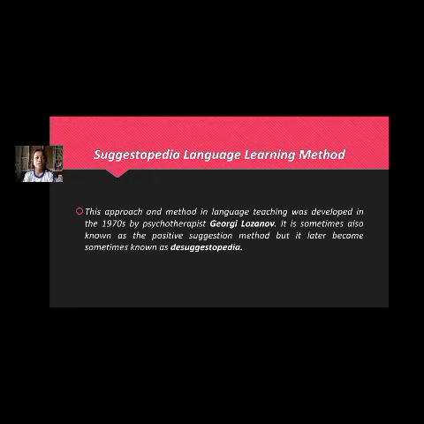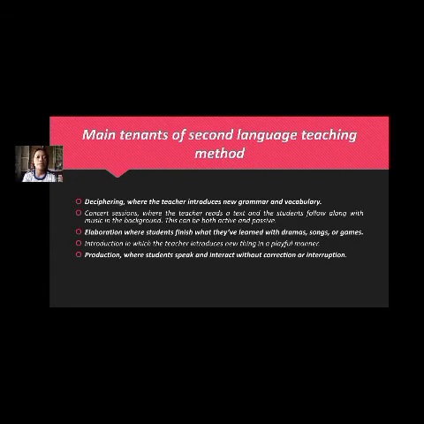as Suggestopedia. So let's proceed to the main stages of second language teaching methods. So first one is deciphering, where the teacher introduces new grammar and vocabulary. Second one is concert session, where the teacher reads a text and the students follow along with music in the background. So this can be both active and passive.